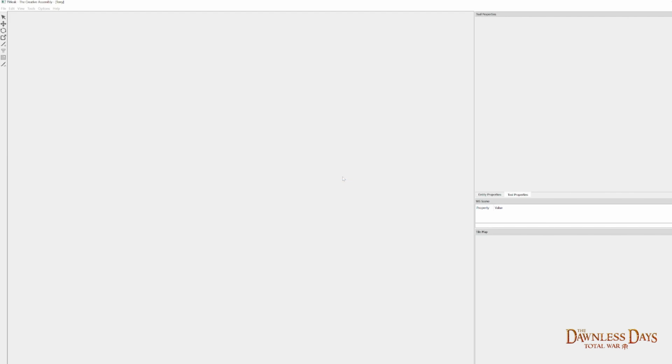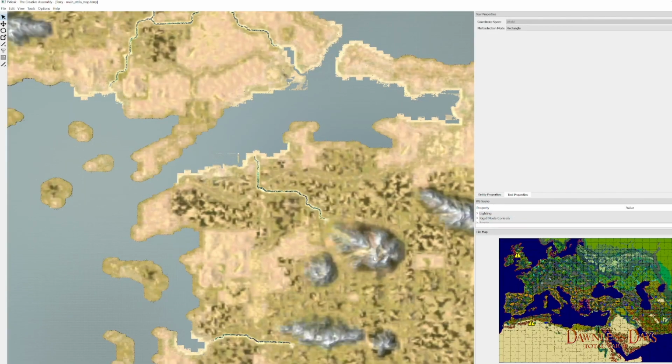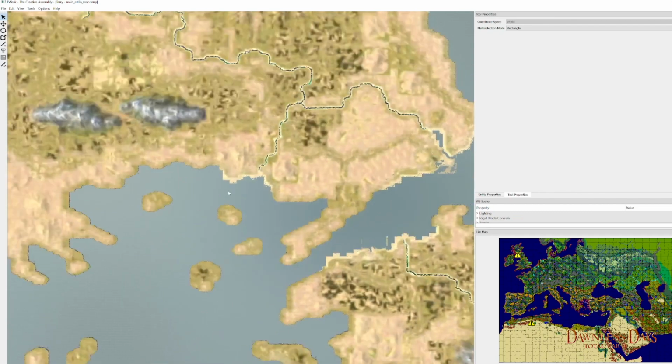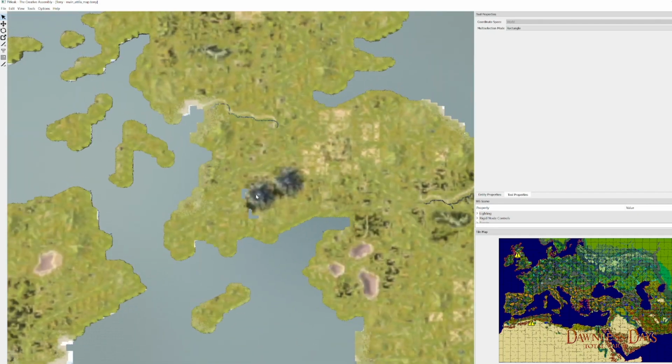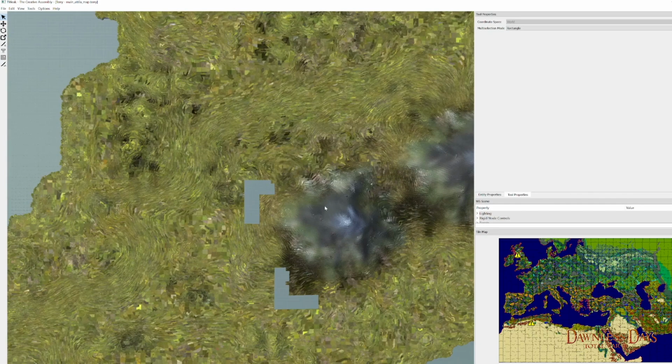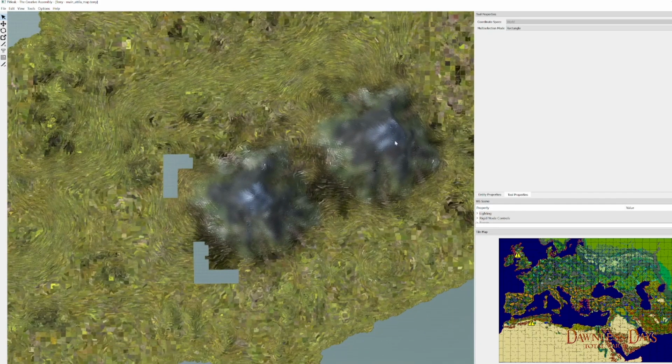click OK. Okay, so the first thing you might notice is down here in the tile map, you can see a couple of warning spots. We were expecting that, so let's zoom back over to southern Scotland. Okay, and we can see the issues that we've made. So if you zoom in, here are our two little mountains that we've just popped in, and here are the issues that we've caused.